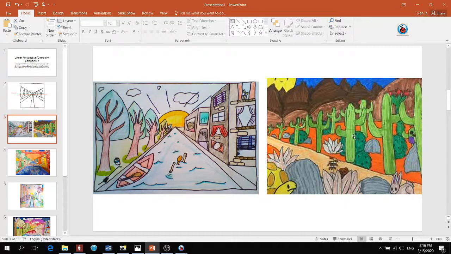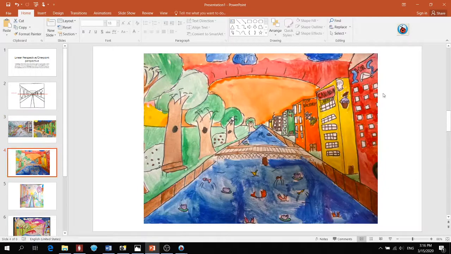But keep in mind, everything that you draw needs to be standing straight up. So it's actually a vertical position right here. The building is also vertical. It's not leaning on that line. It's actually standing straight up. So here we got some trees on the left side, and we got a river going toward somewhere in the far back. Let's take a look at this one.